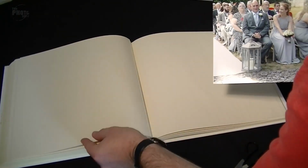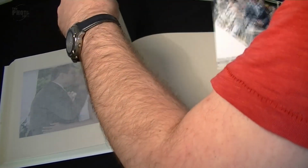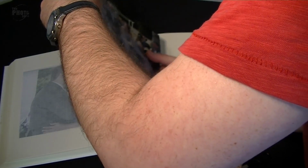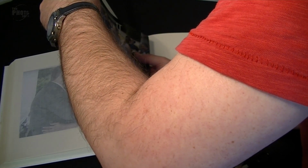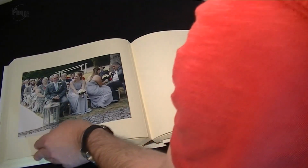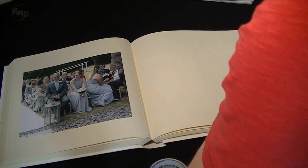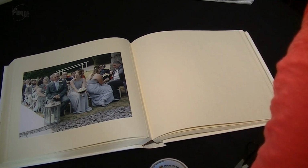Now, because I've got an image on this previous page, if I lift it up, I can actually see through the paper slightly. Where the light's shining through, I can see through to the shadow of the other side, and that allows me to line up this image with the image on the previous page. Smoothing it down, and you'll see now that those images are in exactly the same position on the 2 pages. And that's it. That's how you insert photos into a traditional photo album.